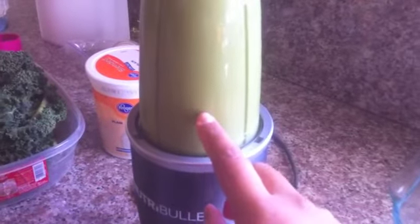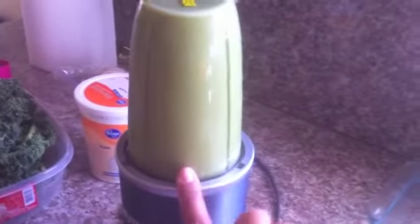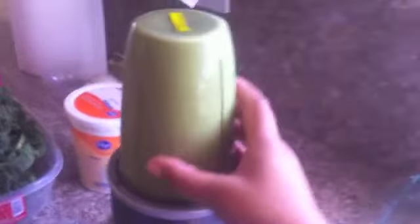I hope you guys can hear me, but I blend it for a little while until it's all the way blended where you don't see any of these little specks. Because I like my smoothie really smooth. I don't like all those chunks, and the more water you add, the more smoothie, juicy it gets. But if you like that chunky texture, then you'll put less water. And so I like to blend it for a little while. And that's it.